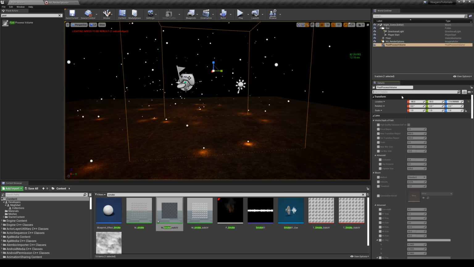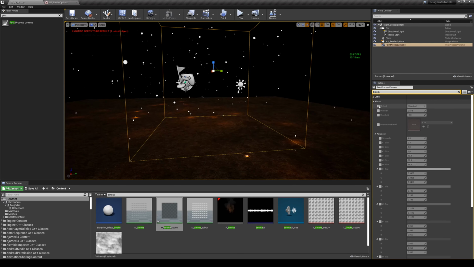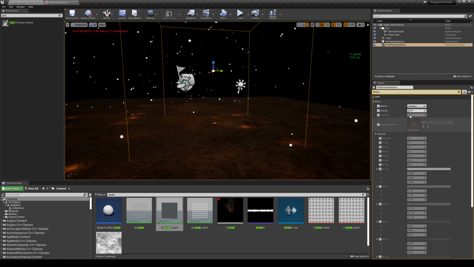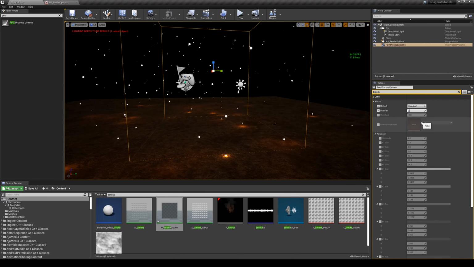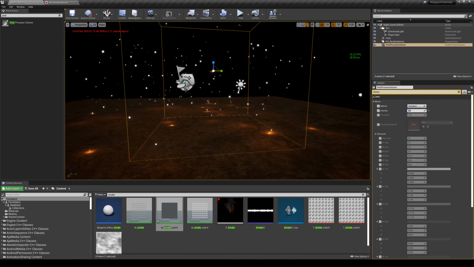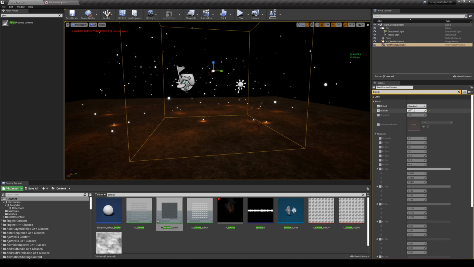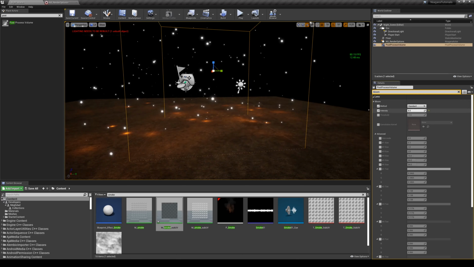So let's delete that filter. And I'm looking for bloom. I'm going to turn it on, and turn the intensity on. And I'm going to set that to a value of 2 or 3. You might see some blooms showing up on these particles. That's because of this post-process effect. So let's increase that and see what we get.